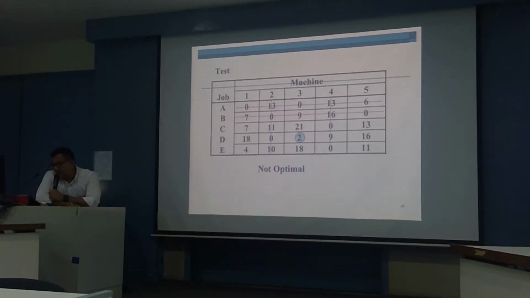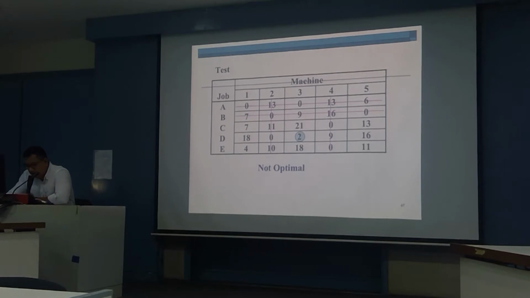So then look at the numbers. I'm going to look at the lowest number that does not have a line passing through it. So the lowest one is the number 2, right? So we circle the 2. And then we use 2, subtracting it from all the numbers that do not have a line passing through them, and adding it at the intersections of the lines. So after the first modification, you have this table.